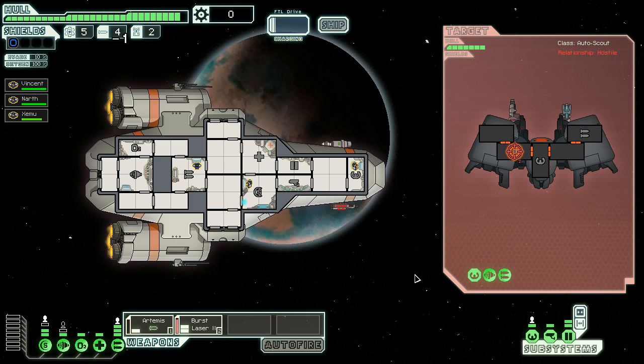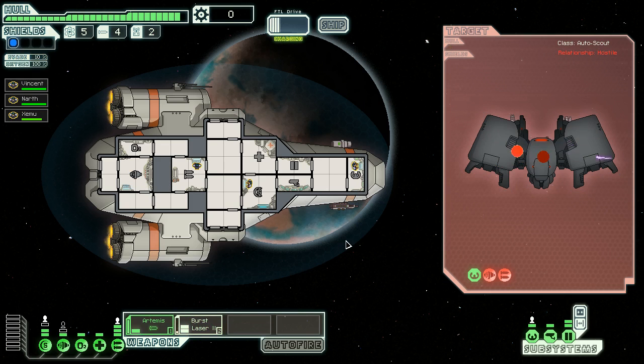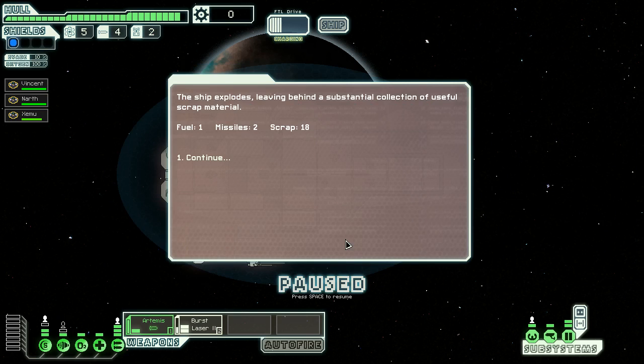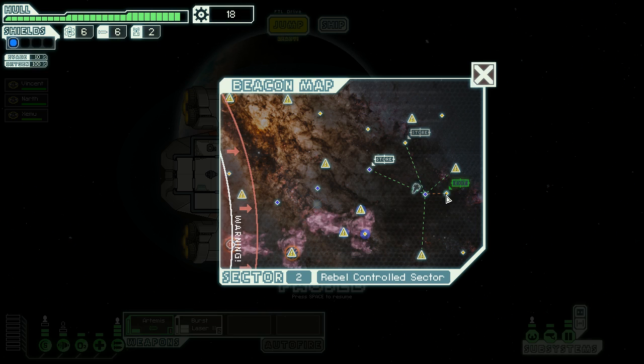Oh, these guys have an ion blaster. Oh, our FTL drive got hit. But that doesn't look like it's going to be an issue. Getting hit with an ion blaster, you'll notice, doesn't actually hurt us. It just takes our systems offline for a little bit. Which, if you use that in tandem with a missile launcher, it can be really effective. But in this case, it didn't really do much to us. And we got 18 scrap, 2 missiles, and 1 fuel, which is pretty good. Just go to the exit.